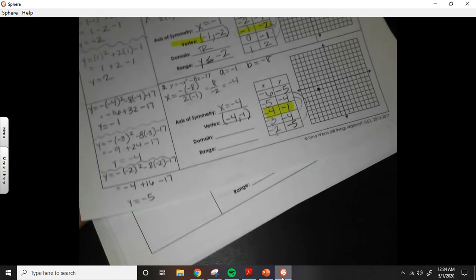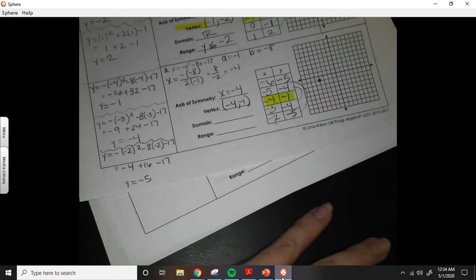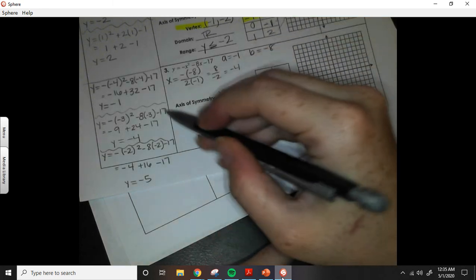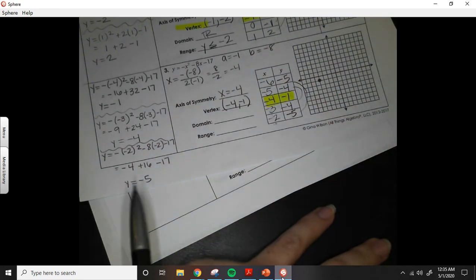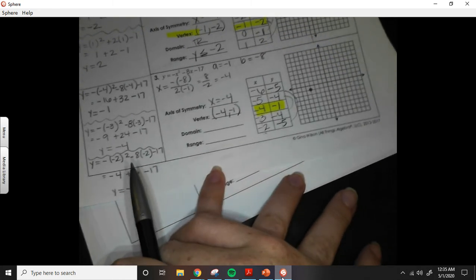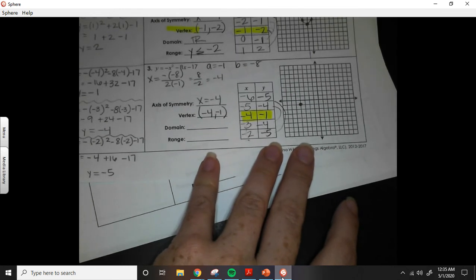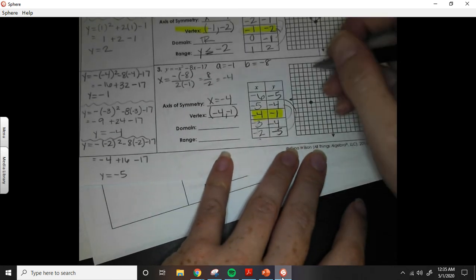Some of you are thinking this is a lot of work, but if you can do math, this is not a lot of work. All this stuff that we just did right here is very simple. You learned it last year. We went over it at the beginning of the year. You should know how to do this, and this should not be a struggle for you. Okay? It may not be as quick as I'm doing it, but you are able to do it. Trust me. Believe in you.